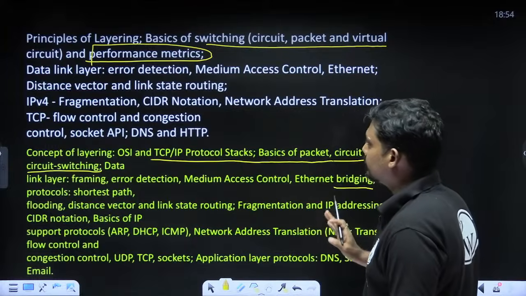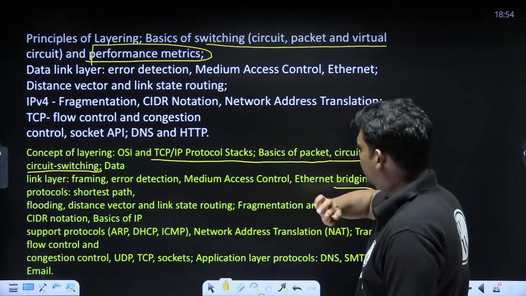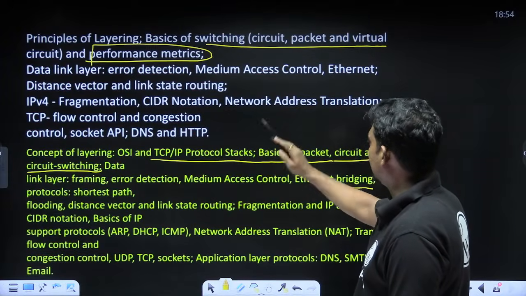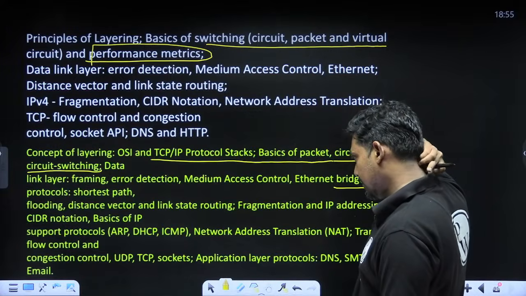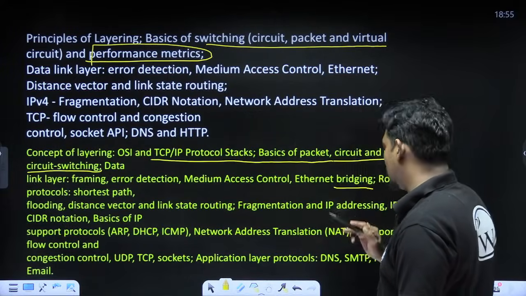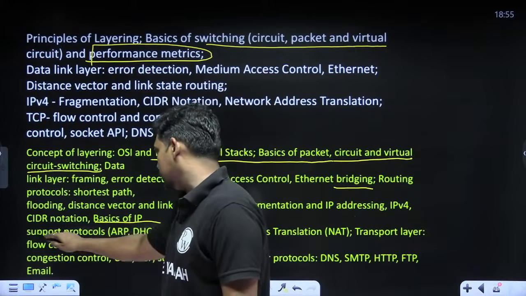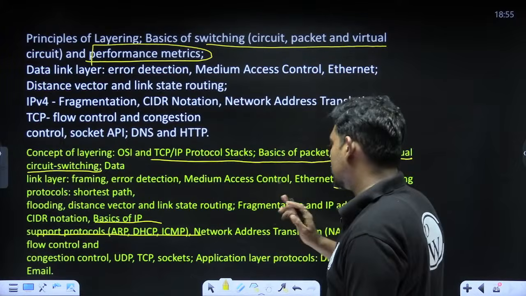So same. IPv4 fragmentation and IP addressing, so IPv4 fragmentation, CIDR, and NAT network address translation. Basic IP support protocol is not there. Network address translation is there, flow and congestion control.